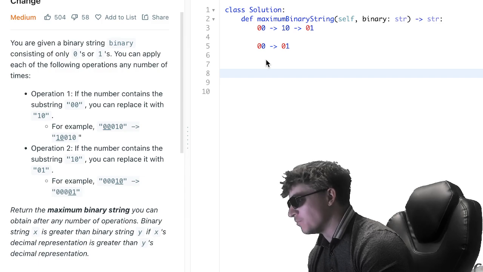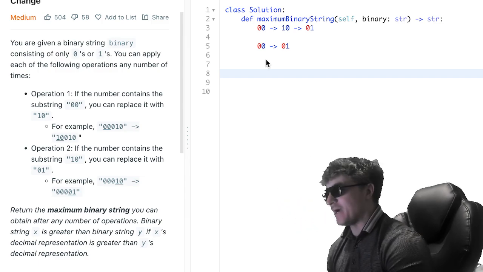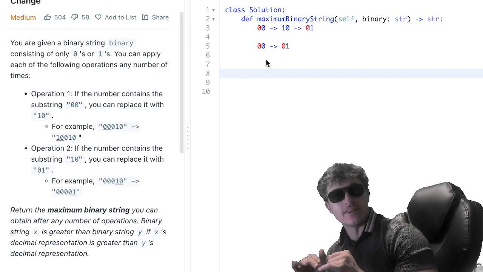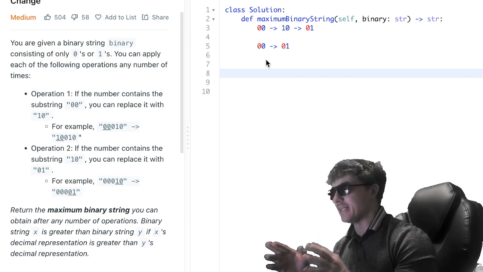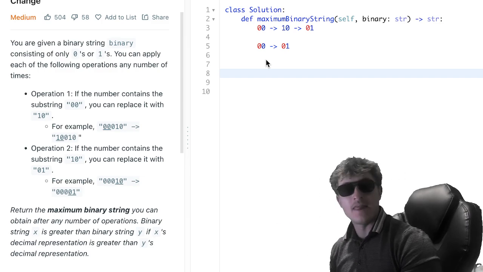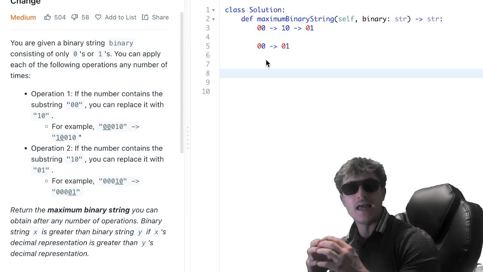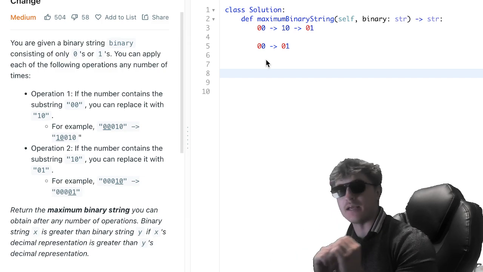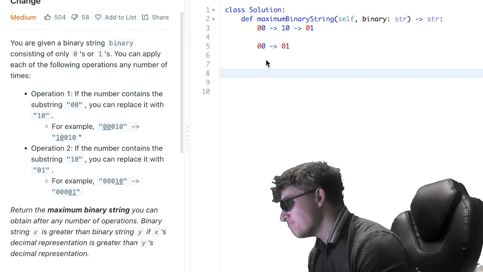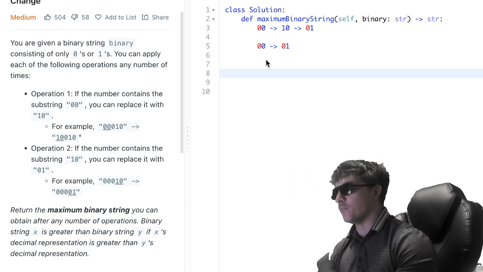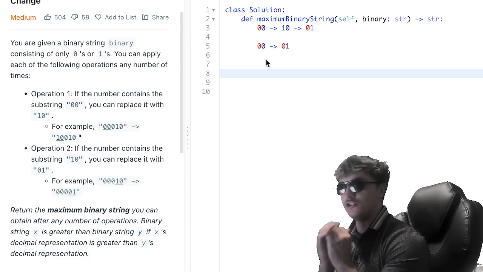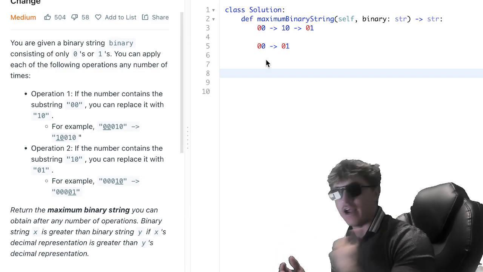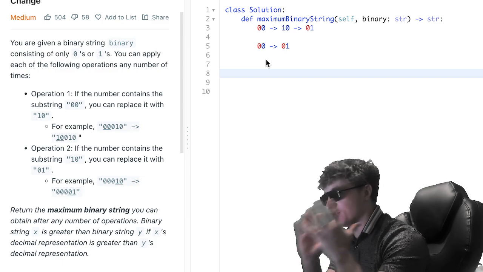The only reason I was able to solve this was by making a huge example and messing around with it, applying the operations and asking, how can I make this thing as big as possible? Then taking that information and trying to programmatically apply it to this problem. So this is definitely one of those problems where, in most cases, it's very valuable to do the example, look at the operations that occurred, and see if you can infer what the best approach is.